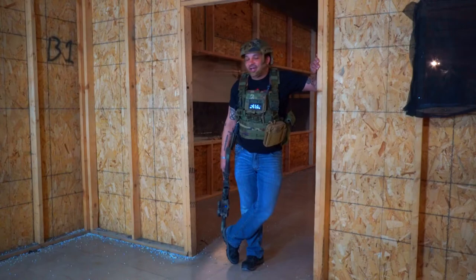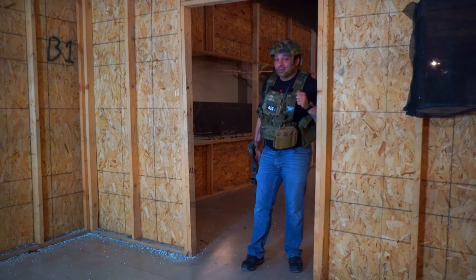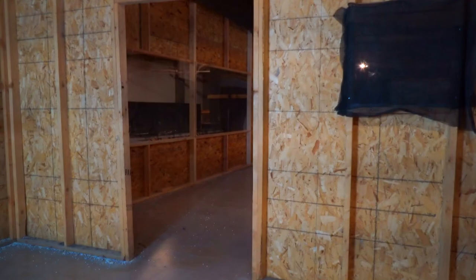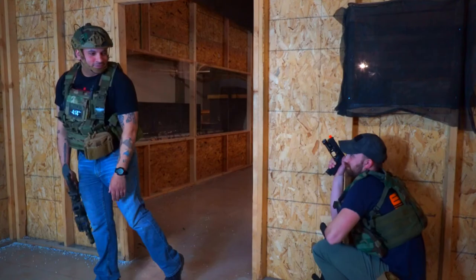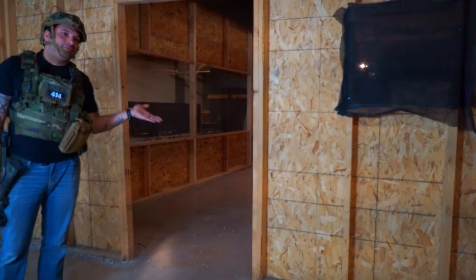You'll see a lot of times people won't look in corners, and certain people like to stand in corners or sit down in corners and just pick them off as they come in, because someone doesn't even look a little bit to see if there's a body there. So you'll see someone try to clear a room by just going like that. Instead of actually checking their corners, they just half it and just do this. Well, look at that. Right in the butt cheek. Now this is airsoft. We don't really have to worry about real injury or death. But maybe try to look out for that.